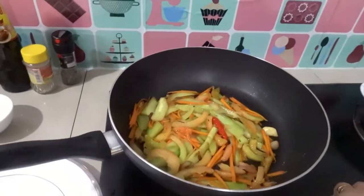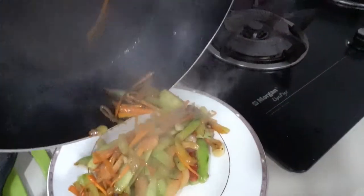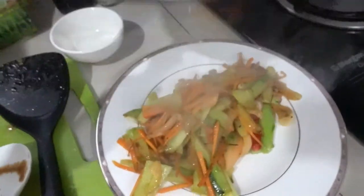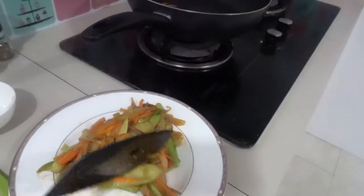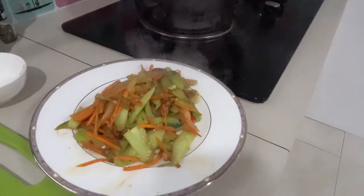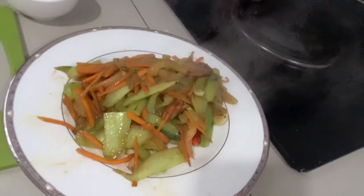Ready now, it's ready to serve. Here's our cucumber, carrot, and tomato. Oh, stir-fried cucumber. Look at that. Wow. Quick and easy recipe, guys.